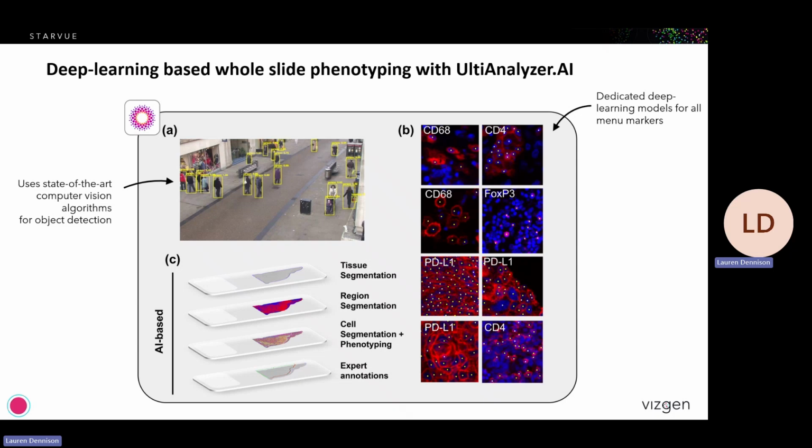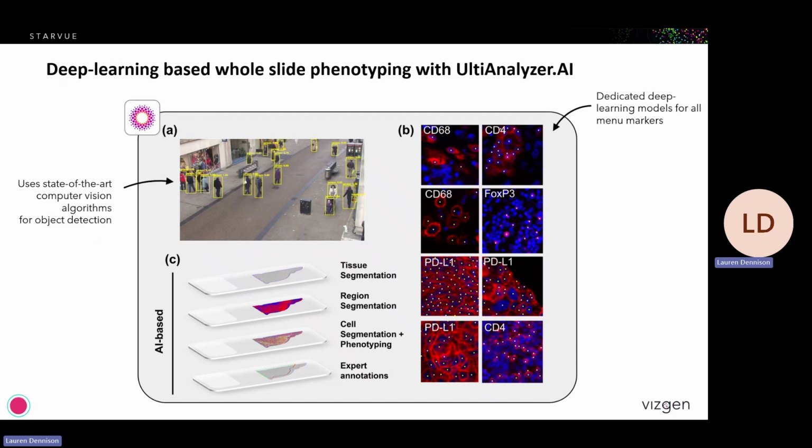And that has the advantage that the model doesn't only look at the signal intensity, it really takes also the local context. So when deciding for every cell, it looks around, so to speak, and then it really learns, or we train it so that it learns, the expected shape and staining pattern for all of these markers. And that makes it much more robust to things that can happen in the tissue, autofluorescence, out of focus, and so on. And so we have very good experience with that.